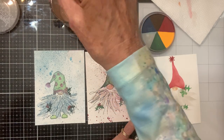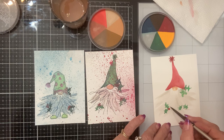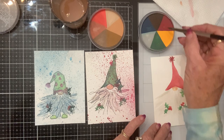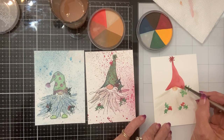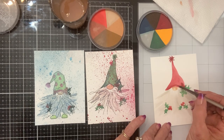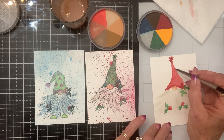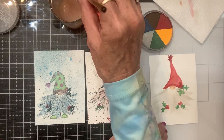Okay. Now, we're going to go back in and get some red and make our berries. That's just pretty much a drop, and a drop, and a drop, and a drop, and a drop. All right. If you want to make your brim on his little hat, you can do that, but you don't have to. You can make these little lines here, but you don't have to. All right. So, there it is.